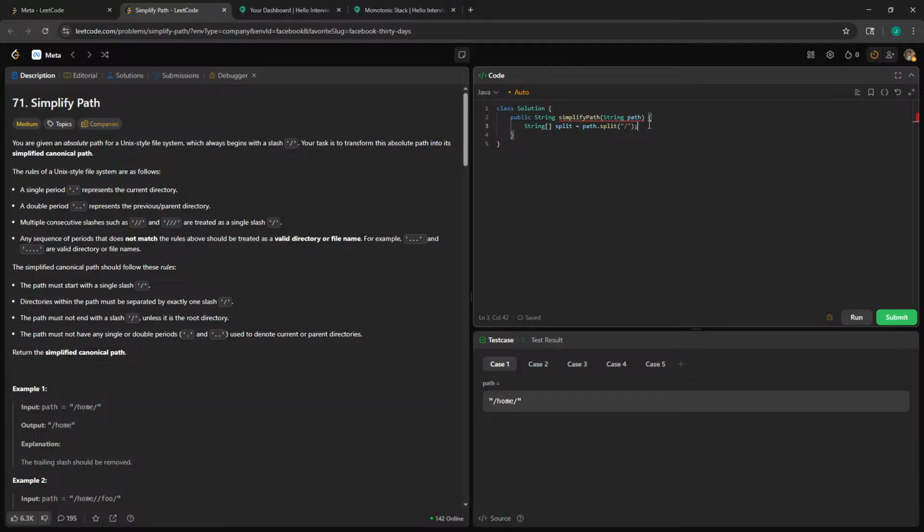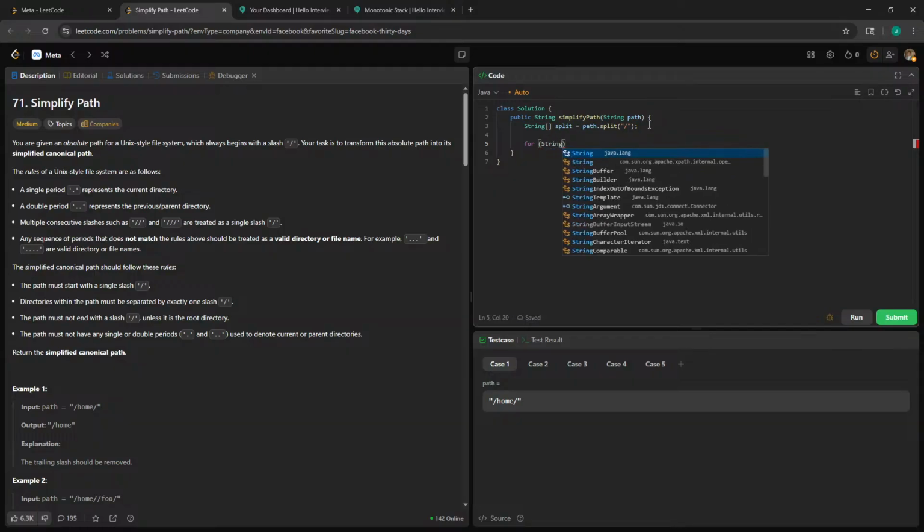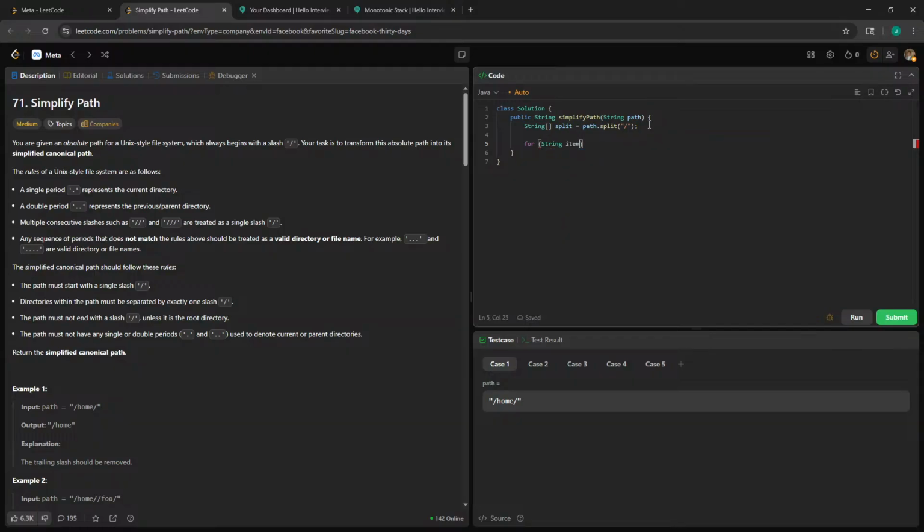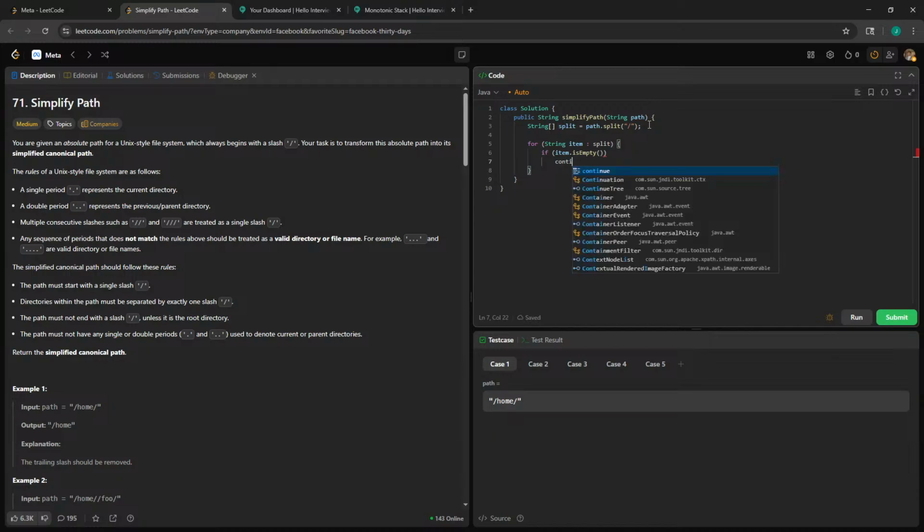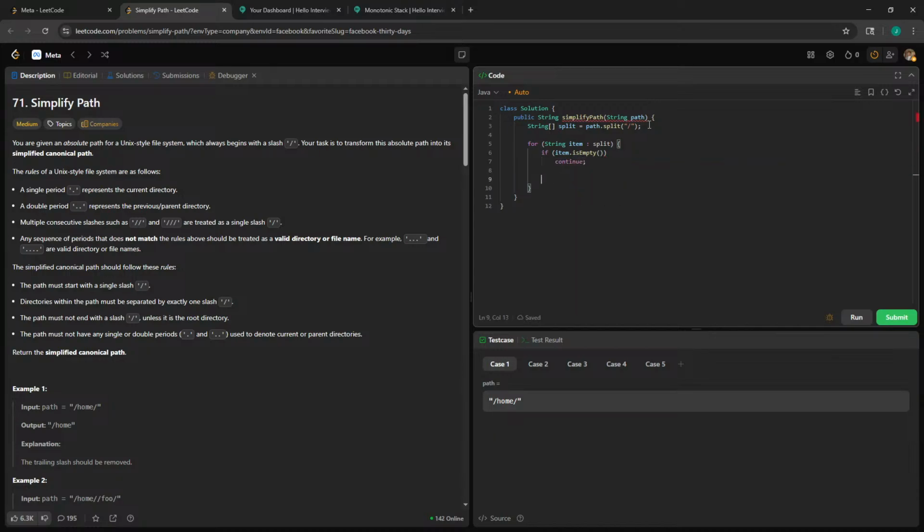If it's empty, we're going to ignore it. So let's go ahead and start with that. For string item in split, if item is empty, then continue. Okay, so now we've taken care of empty items.